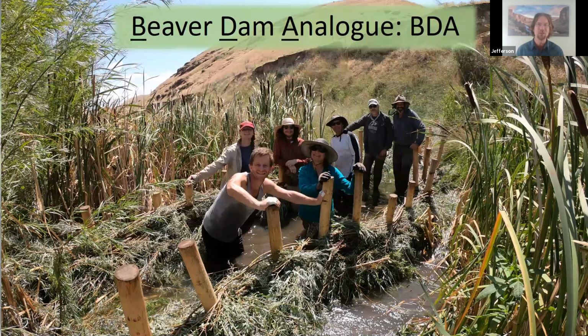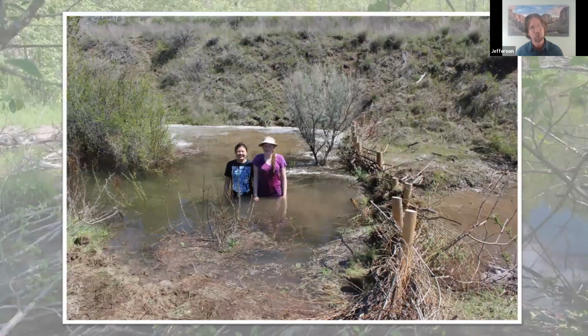So BDAs are tools not used only by ONDA, they're used by lots of restoration practitioners for lots of different reasons. But what I'm gonna go over is just how and why ONDA uses them as part of our particular restoration strategy. So as a tool for restoration, what do we use BDAs for? Again, they're just temporary structures, and that's important, built of local materials that are entirely biodegradable. We're not thinking we're solving problems purely by doing nothing else other than building BDAs.